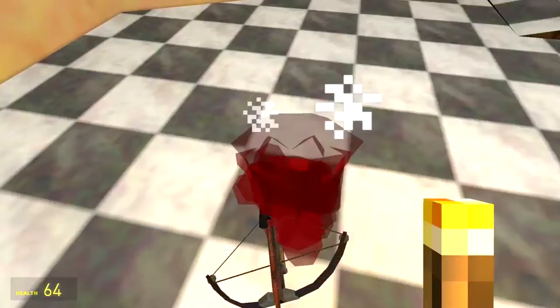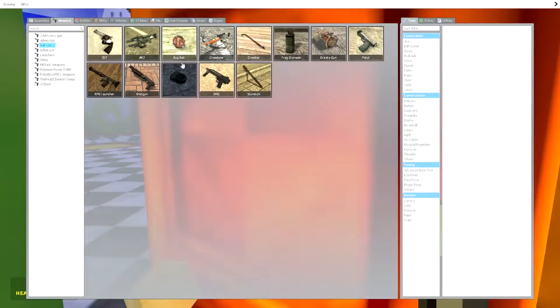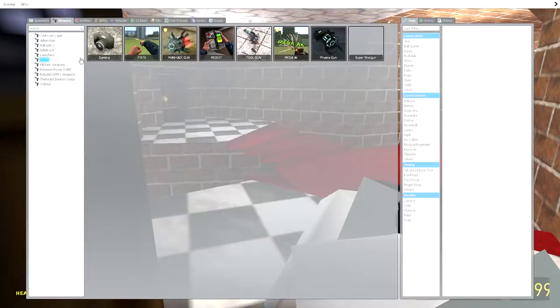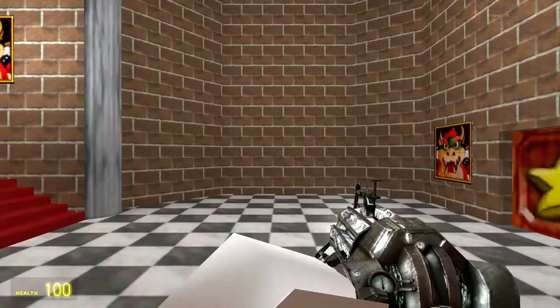How about I go and do this? Oh, okay, that's okay. I guess. Okay, so then stun stick. Oh wait, we already tried here. Okay. Oh, here. What do we do? C4. You stupid. Oh, okay then. Okay, that's totally fine. No.